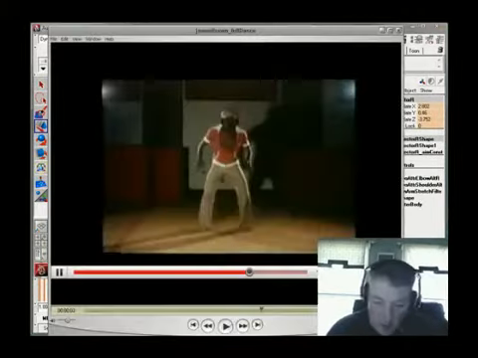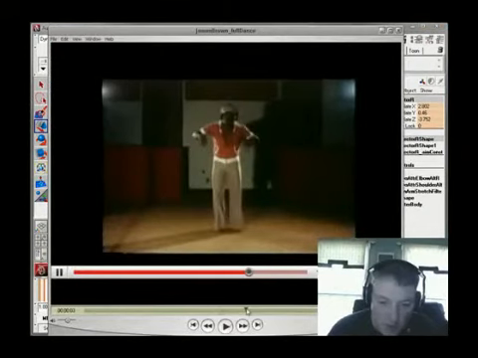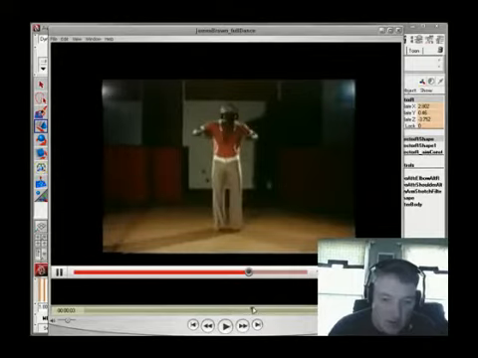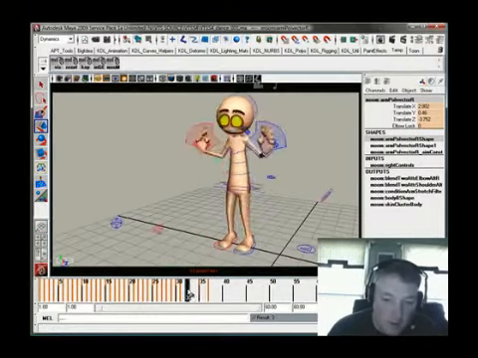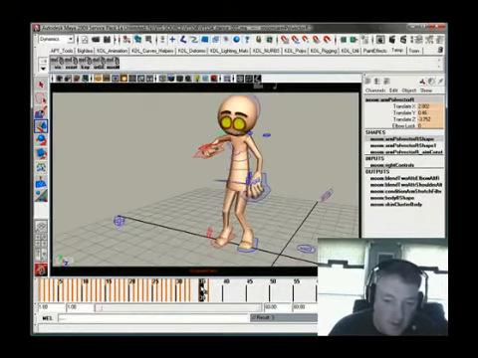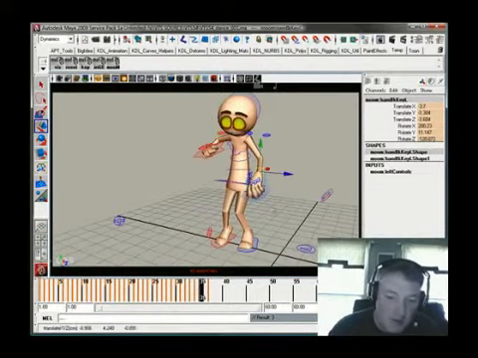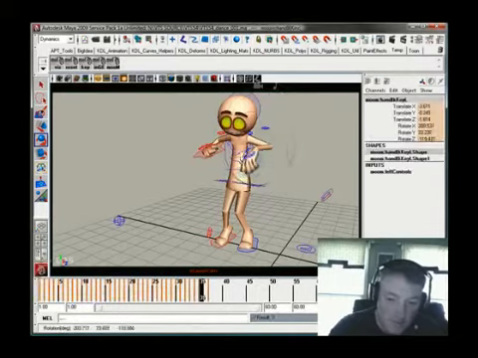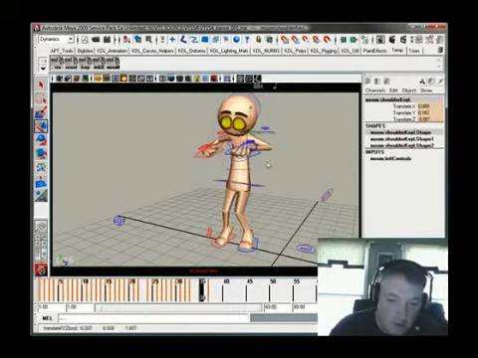And let me just check real quick here, see what his elbows are doing as he does this. His elbows stay up pretty much the whole time. I mean, I have them dropping down a little bit in through here, but they stay up. So I think it's pretty important that his elbows stay up through this whole process. And get his shoulders up too.